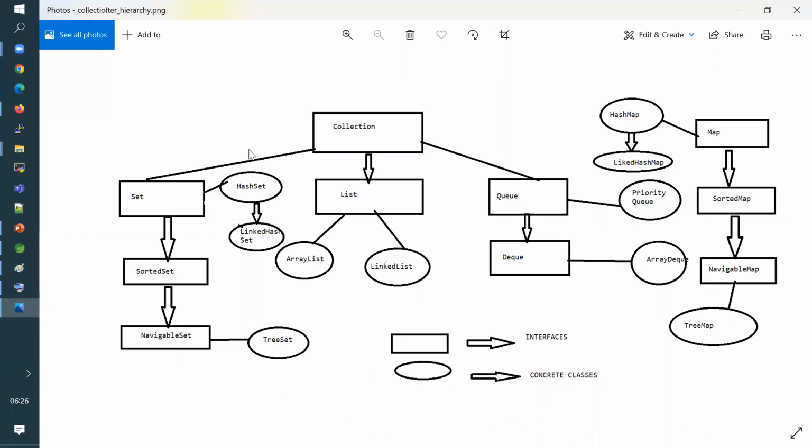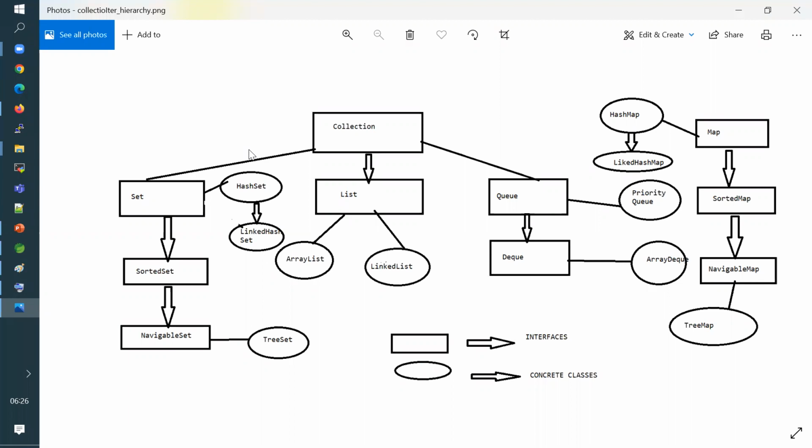You need to do certain things, and your skill lies in which particular concrete class you would pick. As a Java programmer, you should be able to make that decision. You have certain manipulation to do with a group of objects, and you should decide whether to go for a set, a list implementation, a map or a queue implementation. That's your first step.